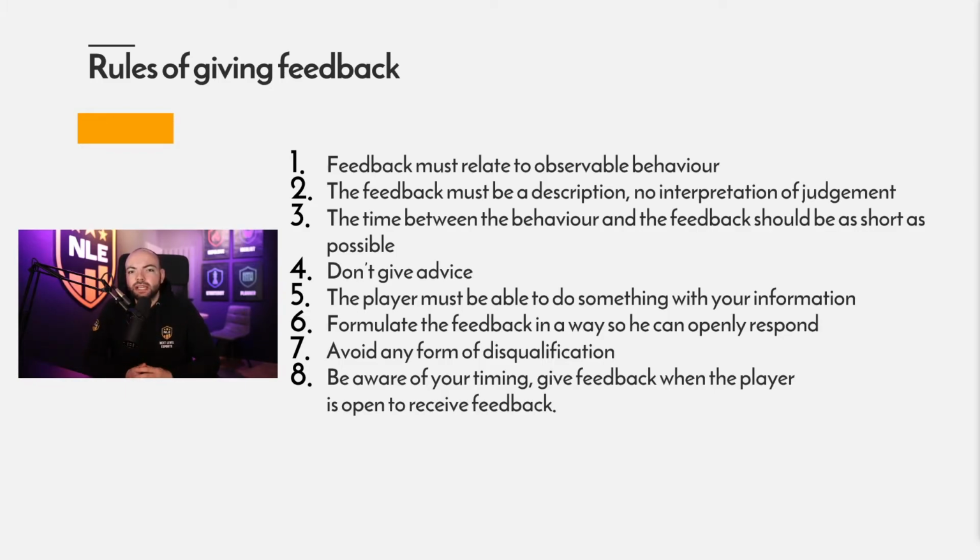So number 1, feedback must relate to observable behavior. If you want to give negative feedback and you want to see a pattern, it's always good for you as a coach to write some facts down in what kind of behavior you're seeing. So for example, if someone is disengaged in a team meeting, he's looking down or on his phone all the time, or he's chatting on Twitter or Discord or TeamSpeak and not really engaged for your sense, write down what you see, that he's typing, he's looking down, he's with his phone. So you don't make assumptions, but you just collect those facts with behavior as well.